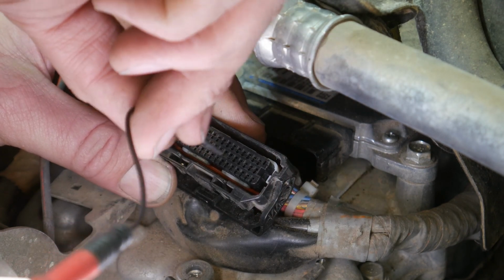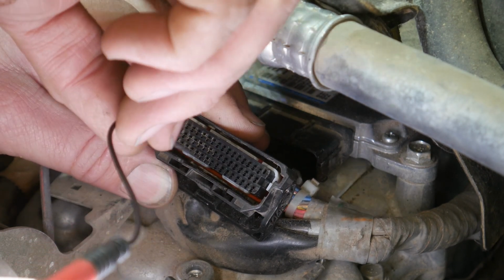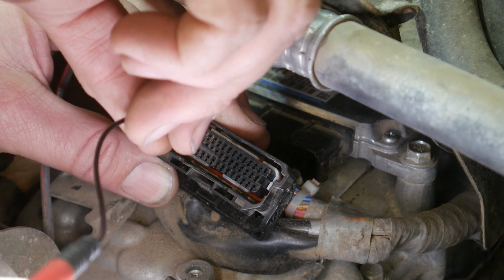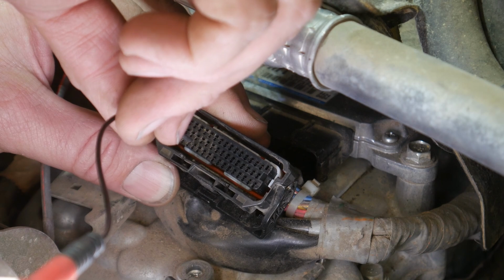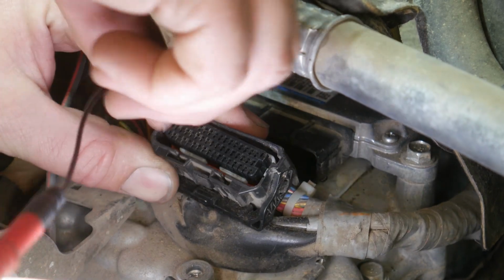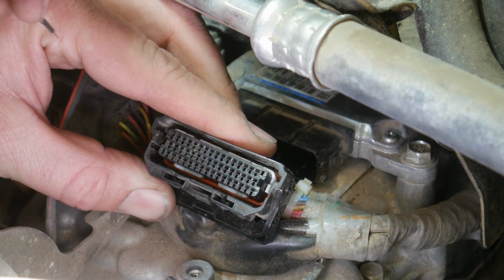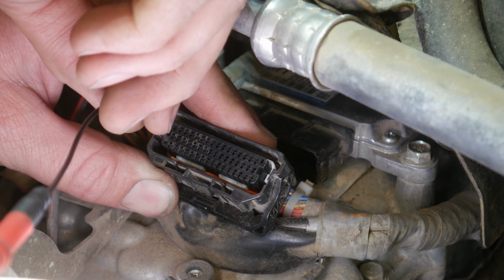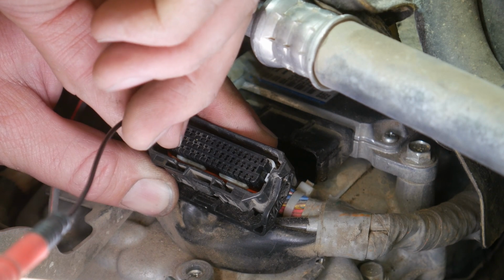Like I was thinking, a lot of these are labeled wrong. Even though the connector housing is labeled, this is not the same pinout as what they gave us in the service information. One is 16s over there. No, it's still the same, but it's wrong. Maybe they're telling us to look from the back, but they labeled it on the front. Whatever that may be. I got a different thickness probe. Maybe I just wasn't making good connection.